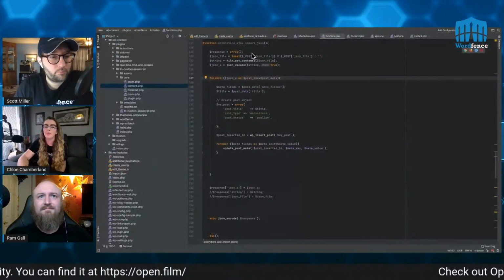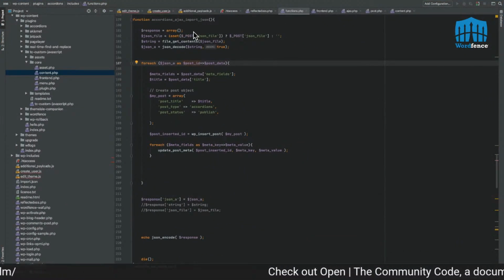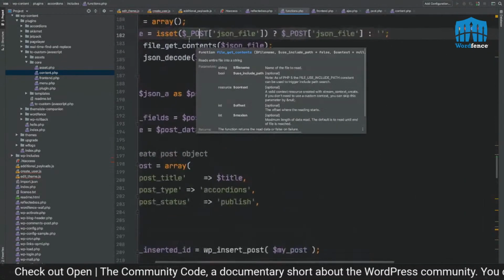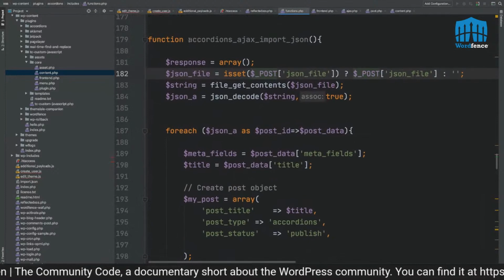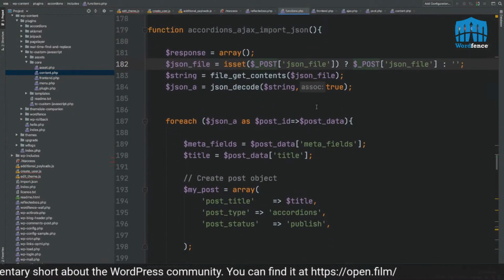Yes, so I have one final example of just showing you what an XSS looks like in the code. This one is a vulnerability from the Accordions plugin. It's been patched for a long time now. But this one worked as both a reflected XSS and a stored XSS. So it was a double whammy. But let me go ahead and zoom in over here. So it was a vulnerability in the import functionality. So if you go down, it'll import all the contents.